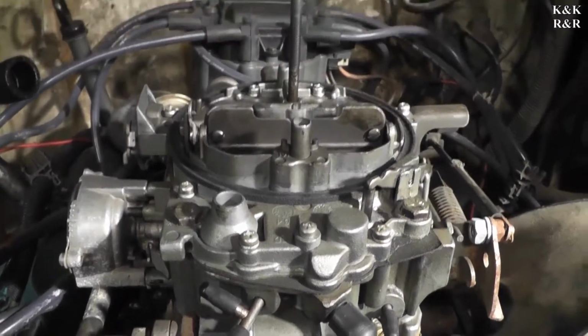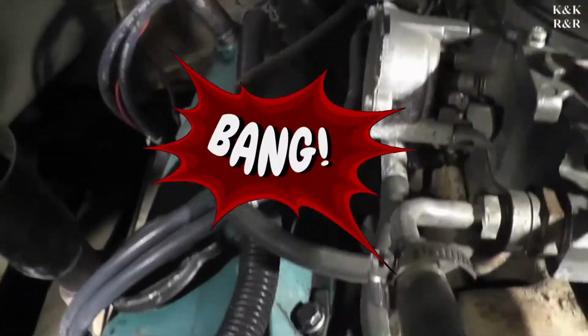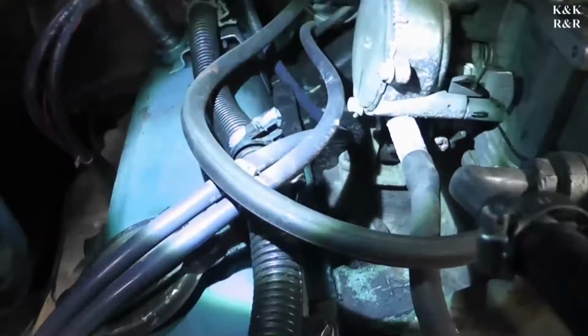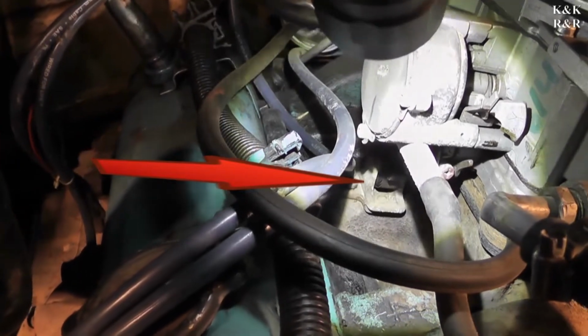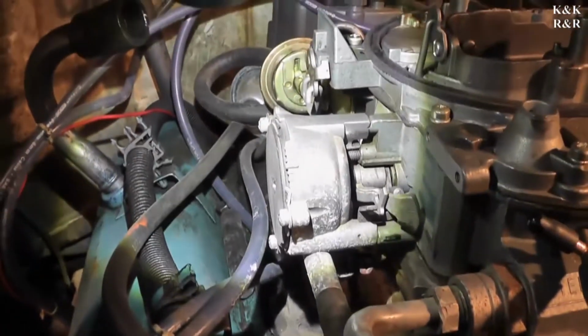This carburetor is correct as far as the 4 barrels go, and that's where it stopped. Originally, this carburetor came with a divorced choke, which you can see. Hope the camera can pick it up. I'll put an arrow up now, but that's where the divorced choke is. Where it's supposed to be, good to go. But the problem is they bought one that's called a heated choke.